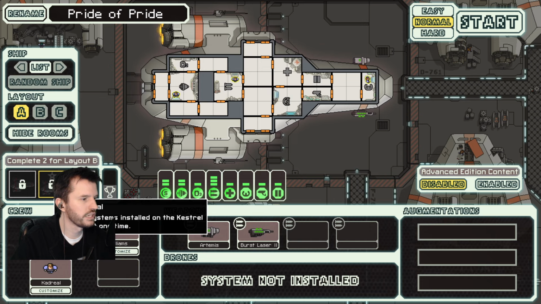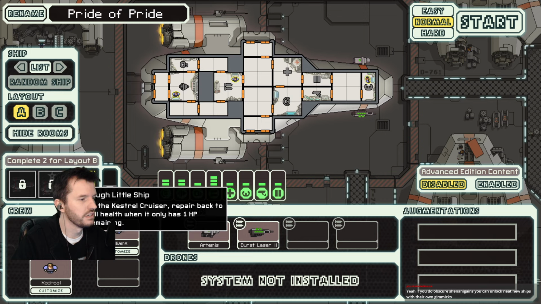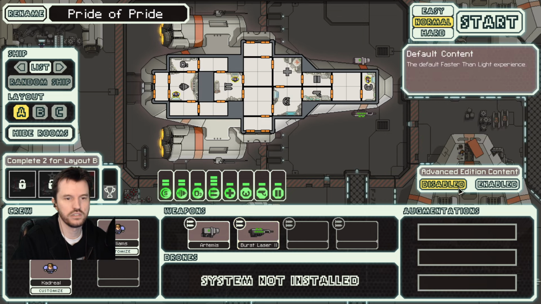Complete 2 for layout B. Have 6 unique aliens on the Kestrel Cruiser. Have 11 systems installed. As the Kestrel Cruiser, repair back to full health when it only has 1 HP remaining. Okay. Missiles, burst laser mark 2. Drone system not installed. Advanced edition content.